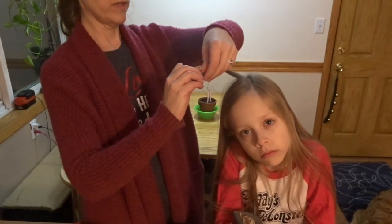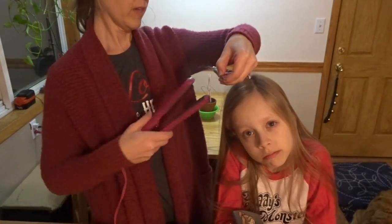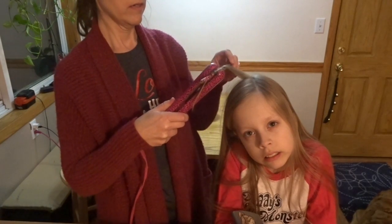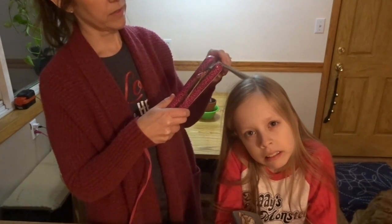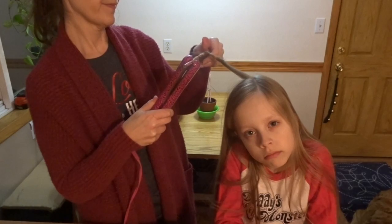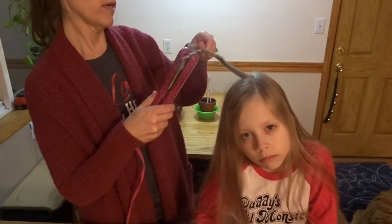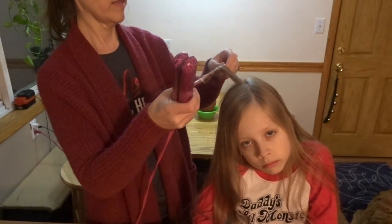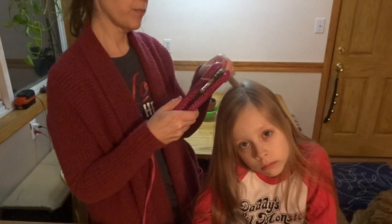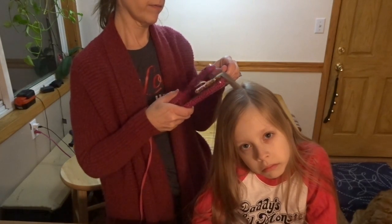Now I'm not exactly sure how I'm gonna do this one. I put the end over here, and then have to do this with this hand too, but maybe if I come down here, let's see, I'm gonna try to roll up that end, which then I'm unrolling. All right, we're gonna keep it there. Okay, so far I see how it's working. Now I'm gonna try to roll up so I can get the other end of her hair. And from what it looked like in the video, you're just pressing your flat iron to the curls.